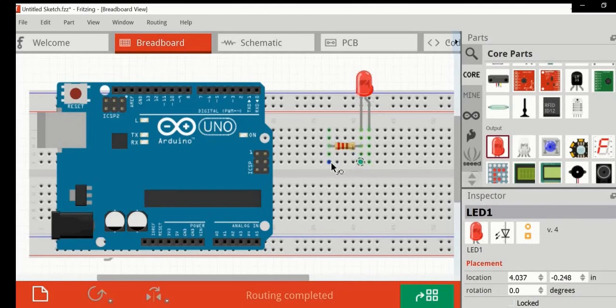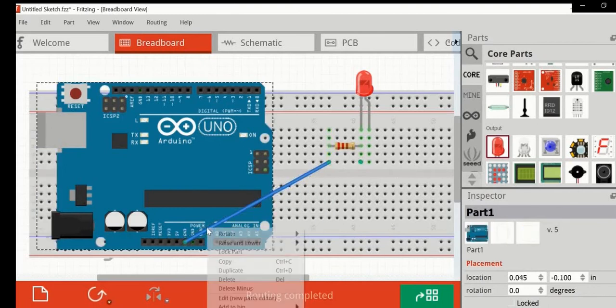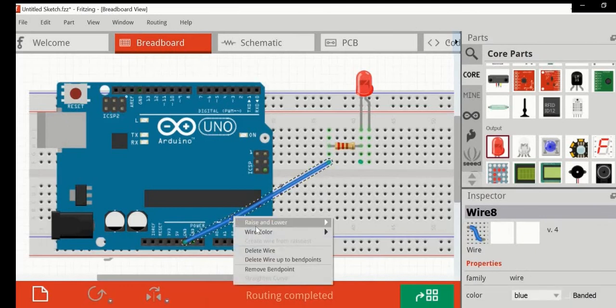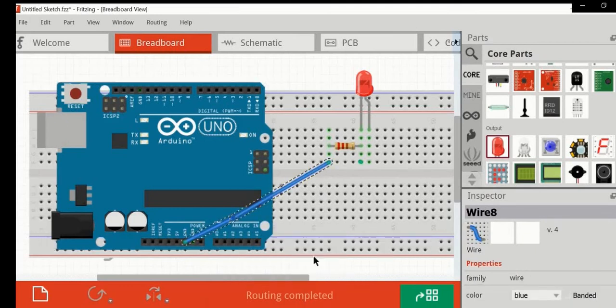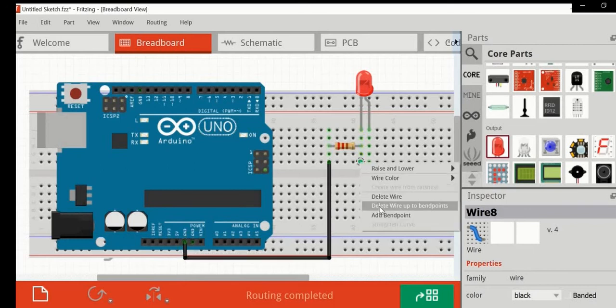So how do I do it? I need wiring to be done most appropriately, and that's what I do right now. You can see that the wiring is all done in real time, and it is all very easy, and the color of the wiring can also be selected as per your wish. You can see that I changed it to black color right now, and you can prefer your own coloring guidelines to consistently represent ground and voltage source.